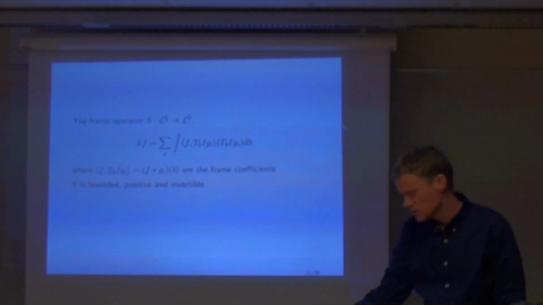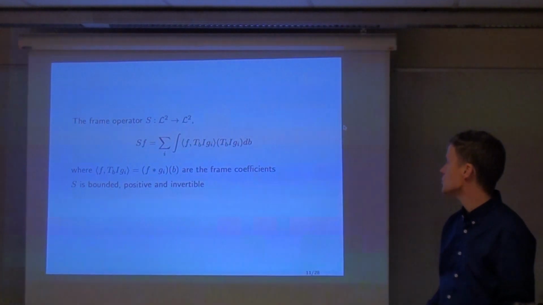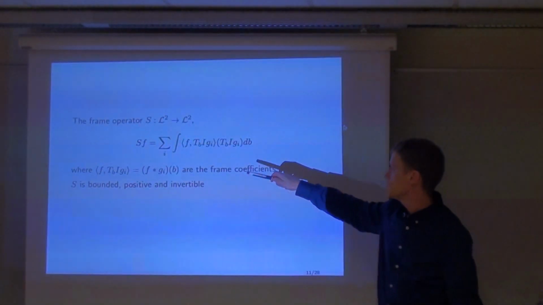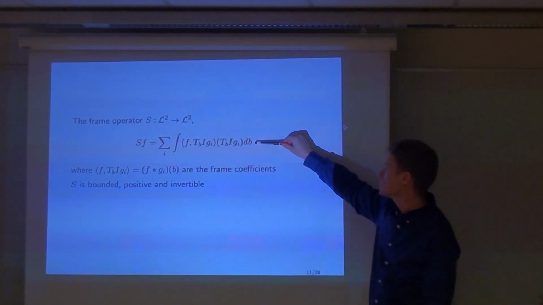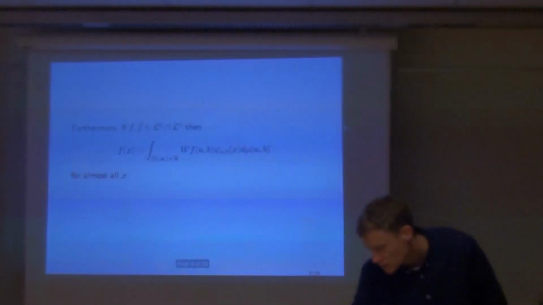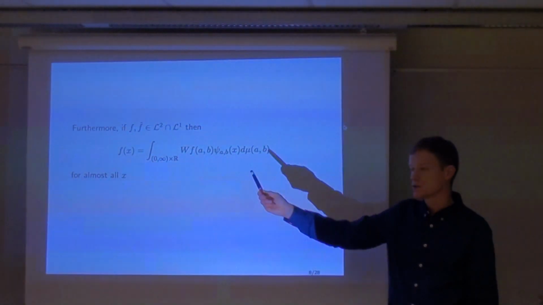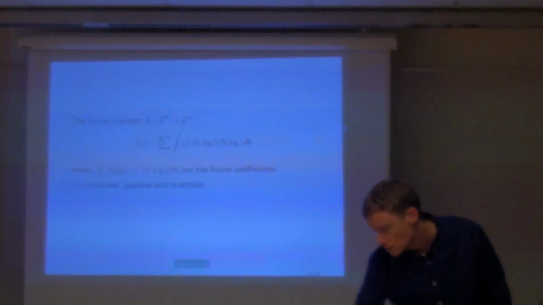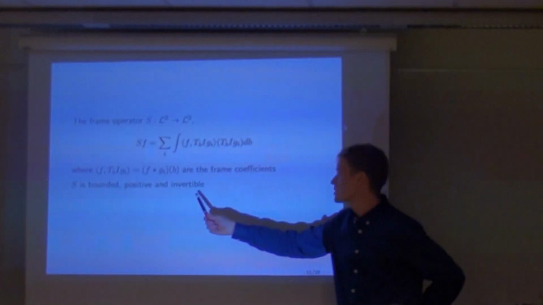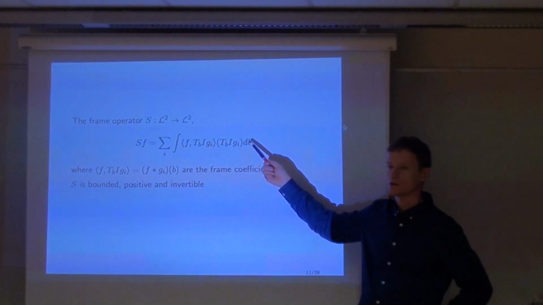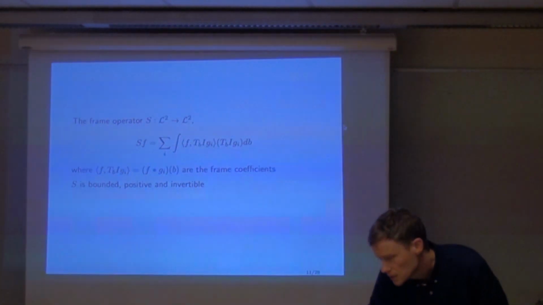This is not important, but you can define something that looks a bit like an inverse transform. You can call it a frame operator. If you compare this to the inverse transform for wavelets that we had here, for wavelets you actually get the function back. Here instead you get a mapping or an operator that's invertible, but you may not get your function exactly back through doing this. Let's keep that.